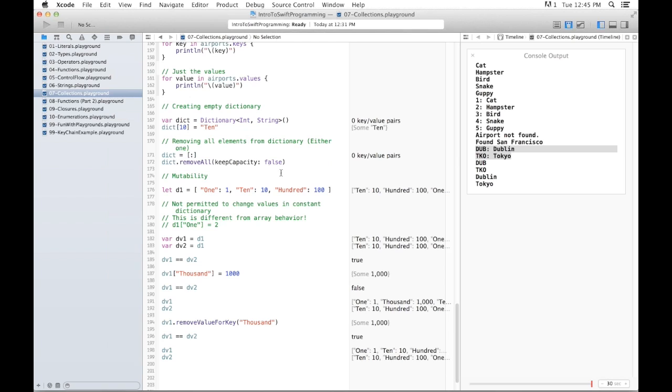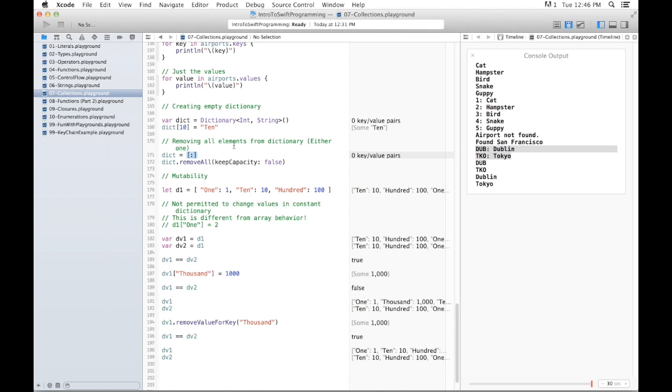If I want to remove all of the elements from a dictionary instead of just a single element by key, I have 2 ways of doing that as well. I can use a range operator to say I want to remove all the elements, within square brackets with just a colon there, and it will remove all the elements with a key that's in this open range. So that's basically all the elements.